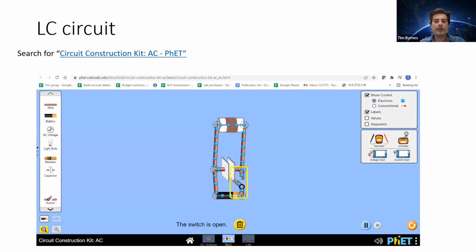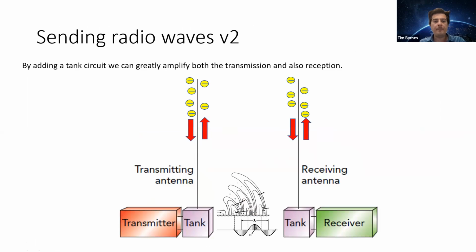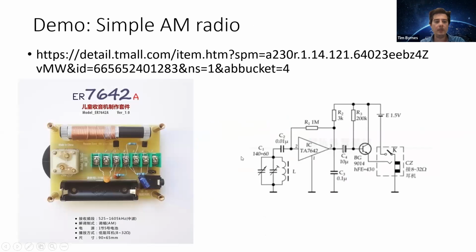We talked about capacitors and inductors, and we did a little demo like that, just breaking it down. Basically, how radio works is that you have this tank circuit, or LC circuit, on both the transmitting and receiving side. If you look inside an old-fashioned radio, you'll see one of these things is the inductor, and this thing here, which is attached to the tuning dial to change the station, is a variable capacitor. It's just the capacitor inside the LC circuit, but you can vary it so that you can change the frequency.